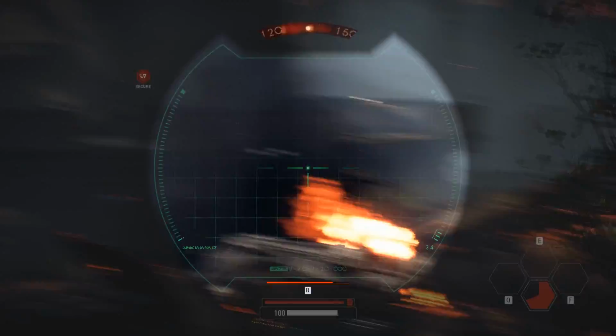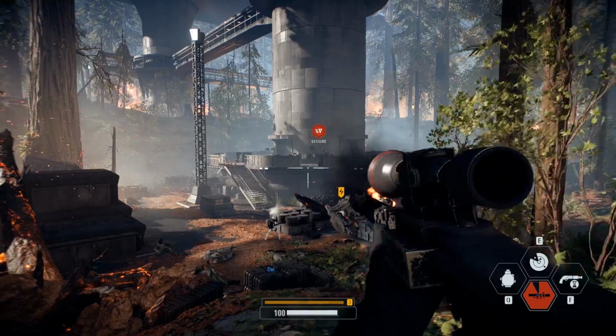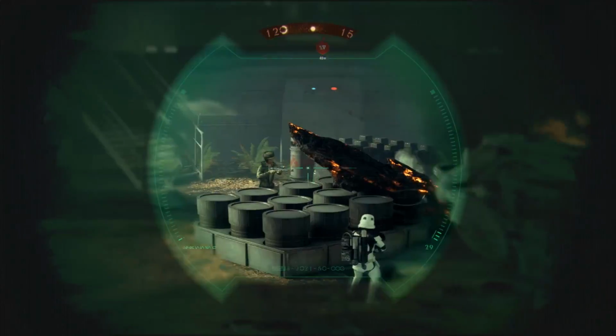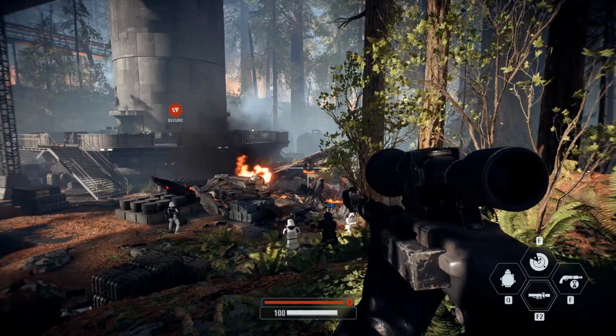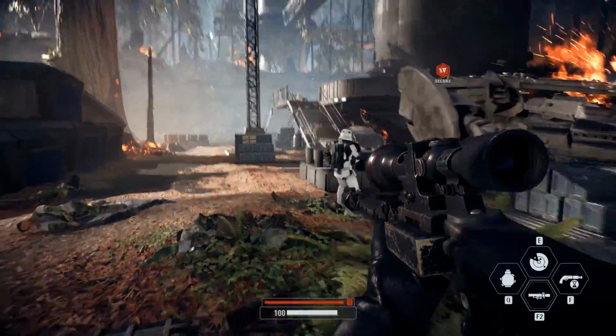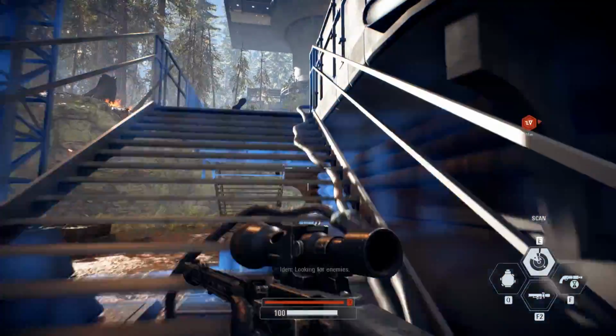Wait. Behind you? You look like you're fine. Oh, there's one person behind this tree trunk. Oh, nice zap. Nice zap. Alright. Take this high ground here. Looking for enemies.